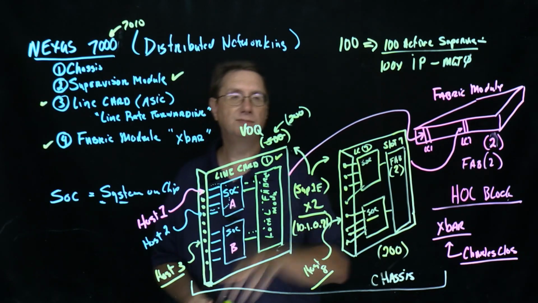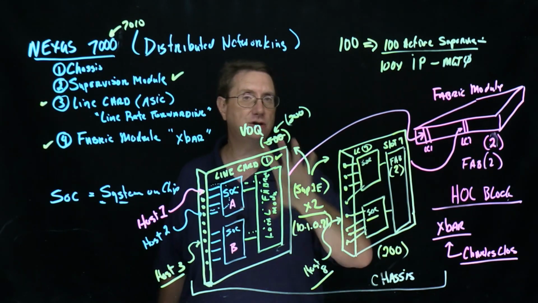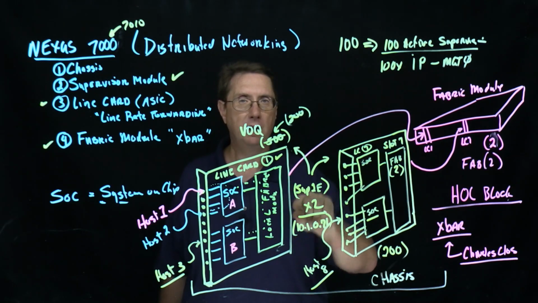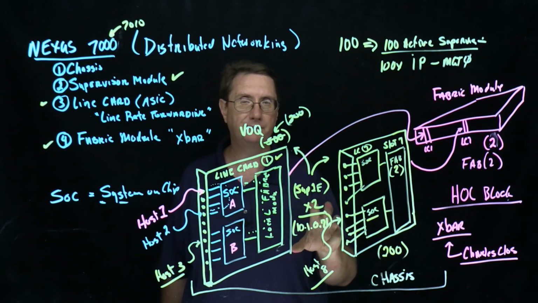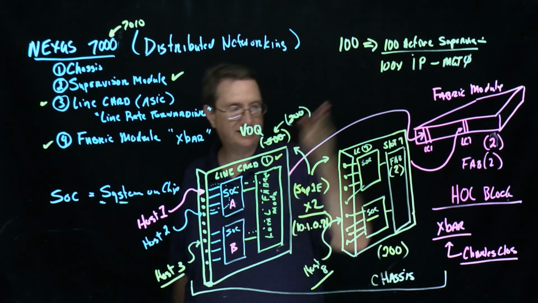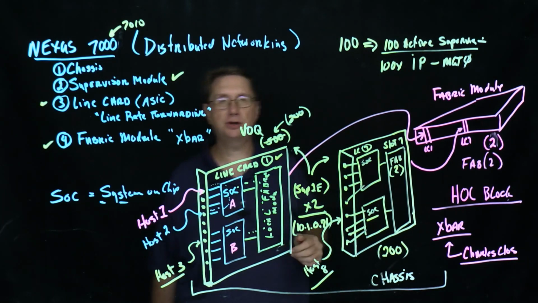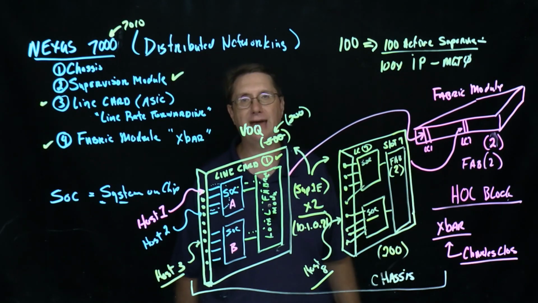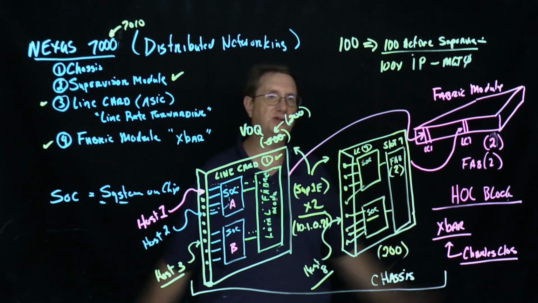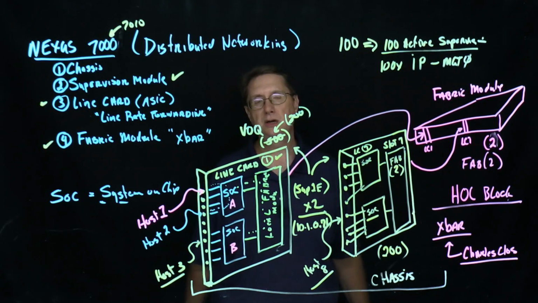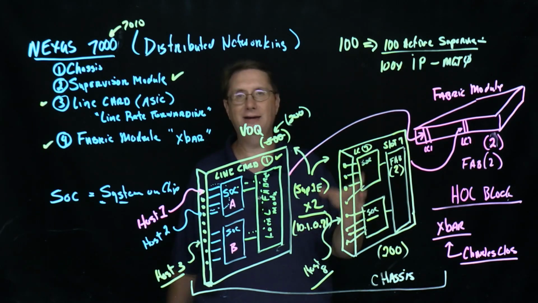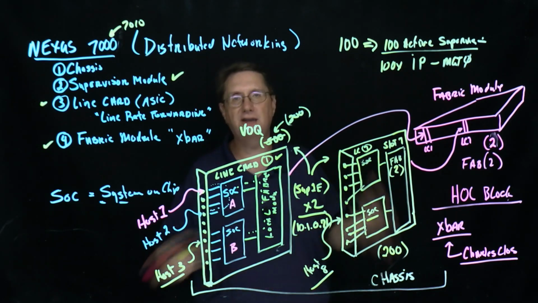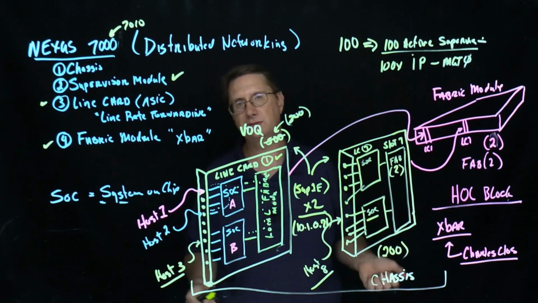Now, the Supervisor Module is not in the data flow. The Supervisor Module is there for the sole and express purpose of managing the box. And since the SOCs exist inside the infrastructure, each line card has the capability of being able to function in the event of certain scenarios and situations. Now, again, when we start doing this style of implementation, we're relying upon everything that we ever had in IOS. We're just doing it differently using a different operating system called NX-OS.